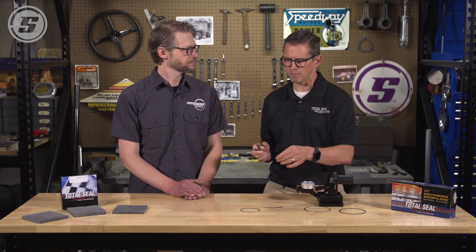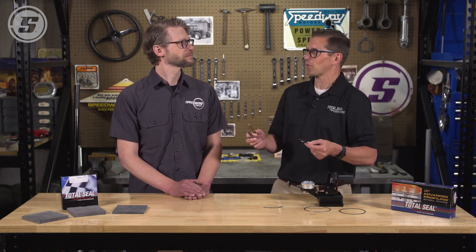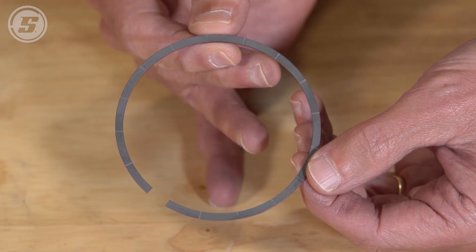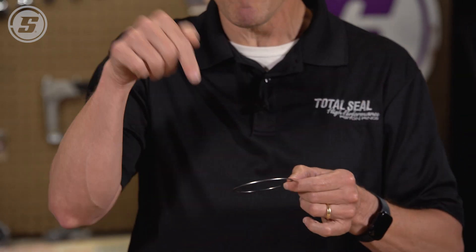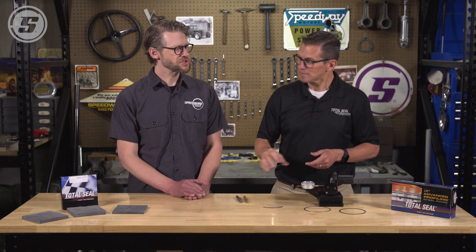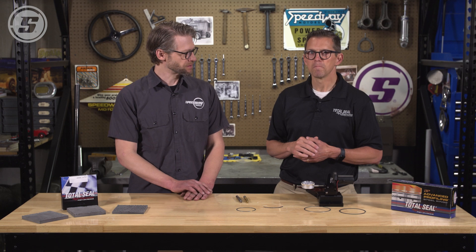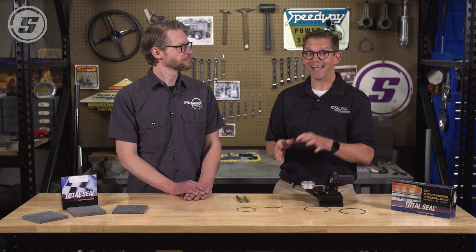And while you're at it, you might as well go ahead and do a gas ported ring, because if your pistons are the factory pistons still, they don't have gas ports. The best way to get increased ring seal is by having gas ports in your ring — it allows that gas pressure to get behind the ring and seal out, because you're putting more pressure in via the boost. You need to help that ring push out and seal better. The blow-by will go down when you add gas ports, so you're getting more bang for your buck. Even if you're reusing the stock LS piston, you will see a benefit from upgrading the rings to something like a gas ported ring. Going to a gas ported ring on a factory piston is a performance benefit and a durability benefit.